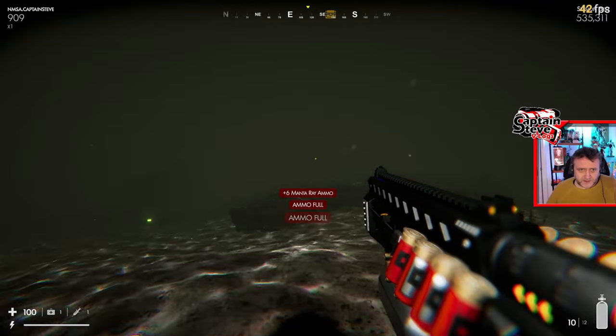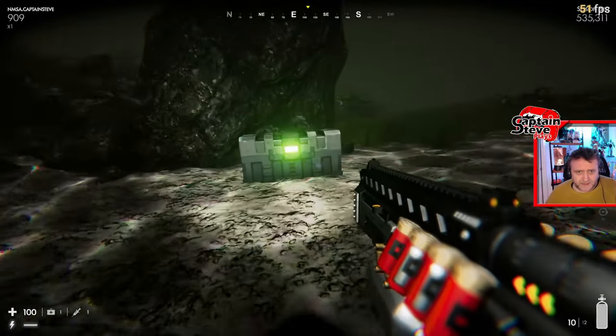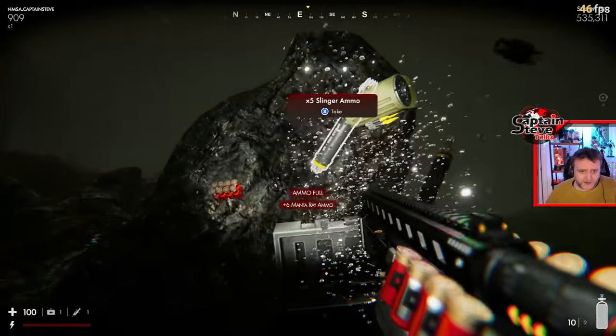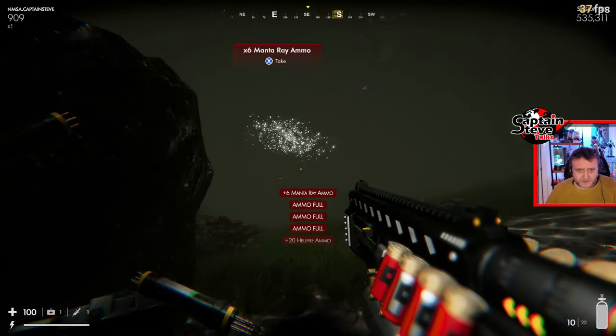Right, anyway, we're heading over this way. Okay, there's another box here. Might as well pop that and see if we can get another health pack. I can't believe I had four health packs. I should have used one. Schoolboy error, people in the universe. Grab those. And that's the ammo for the new gun that I've got that I haven't used yet, peeps.